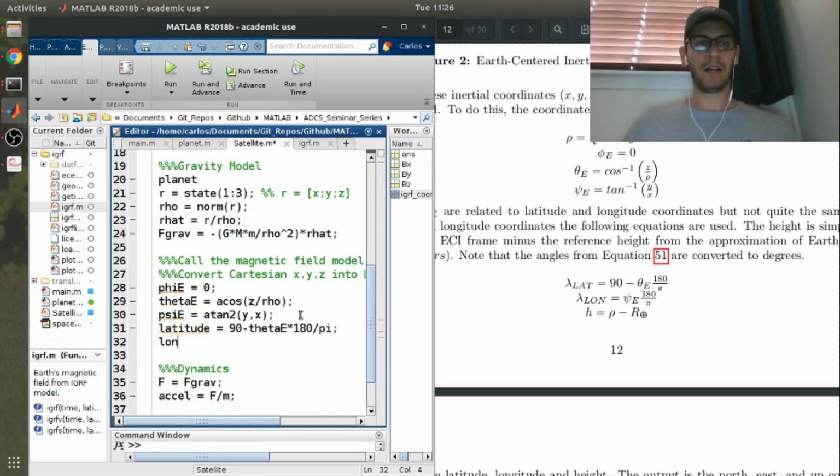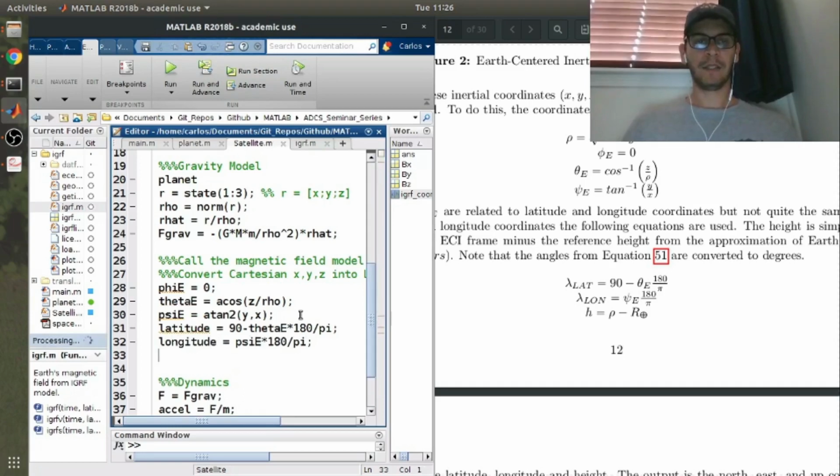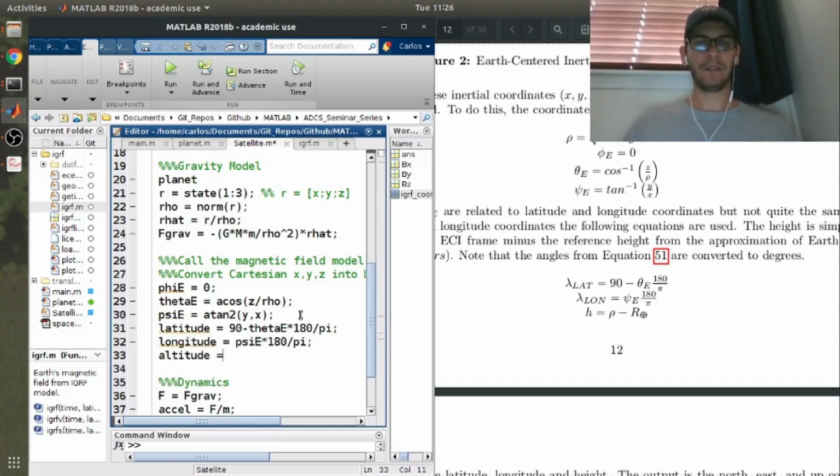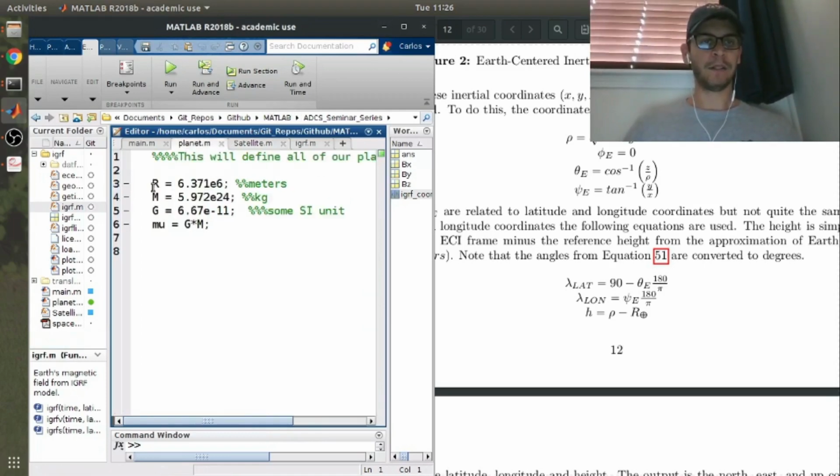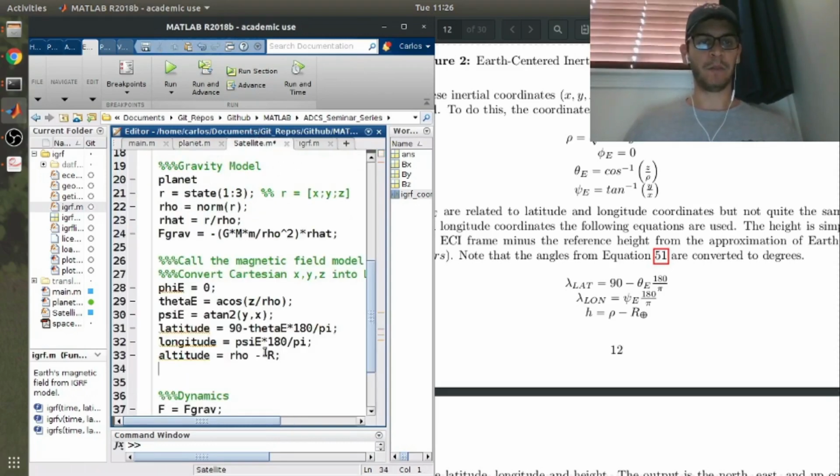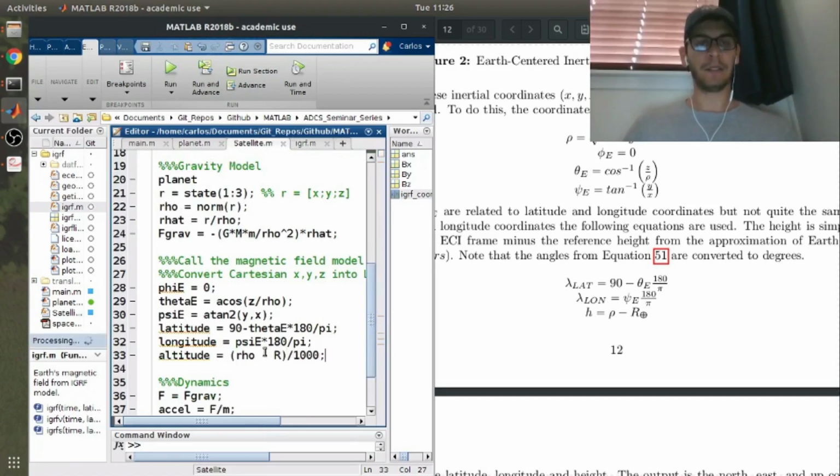And then longitude is psi e times 180 over pi. And then the altitude is just rho minus r. If you remember from the last video, r is defined in here in meters. Oh, and that brings up a good point. We need to make sure that altitude is in kilometers. So we need to do rho divided by 1,000 to get to kilometers.